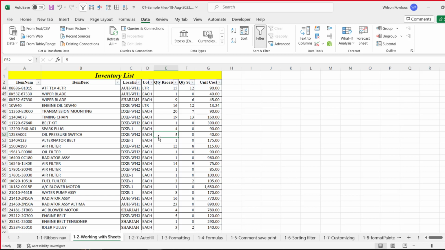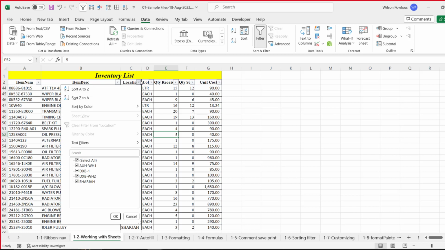Now if I want only DXB1 in that, how do we filter? You go here, unselect everything and keep only DXB1, right? But this may not be the efficient way. So I'll just remove everything.